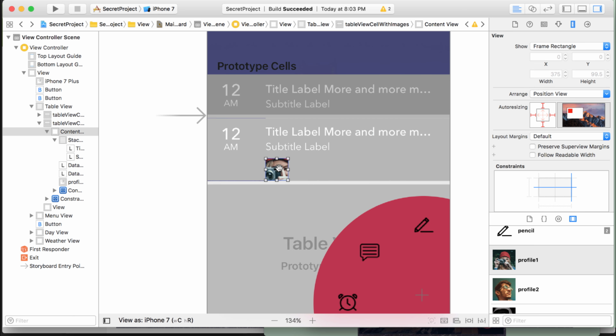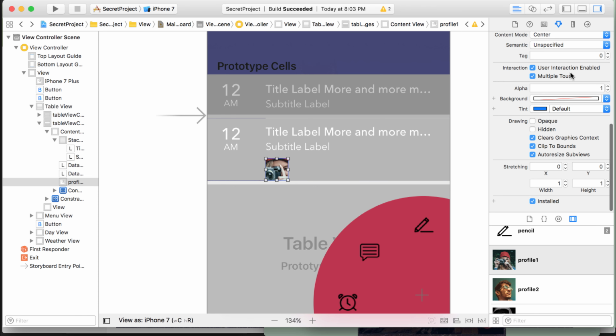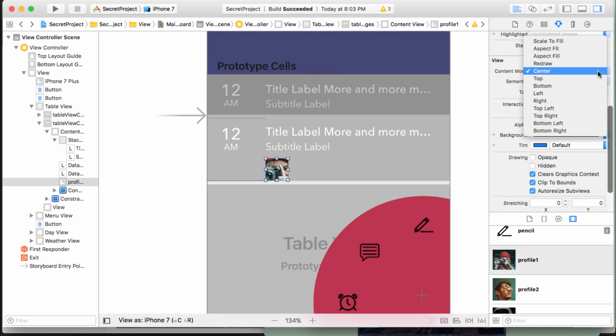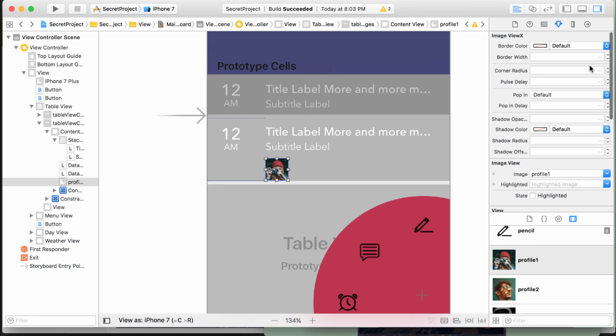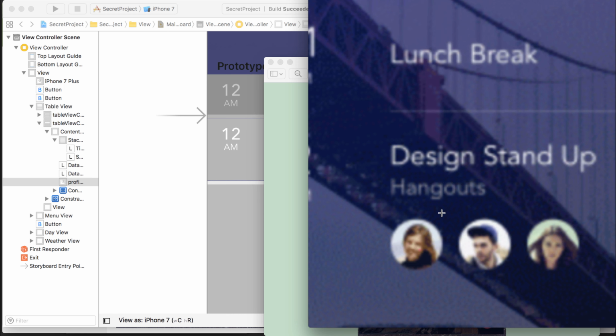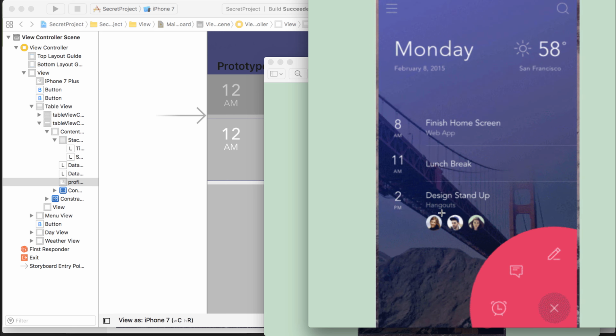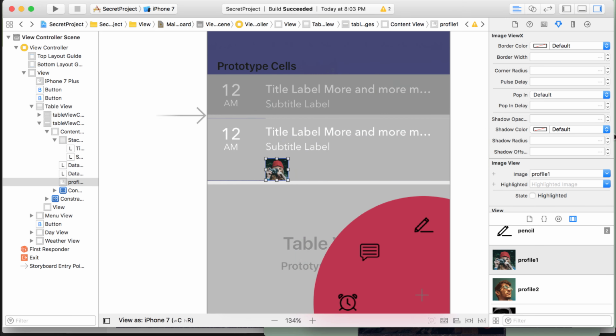Okay, good. For these images, it looks like the content mode is centered, so let's change that to aspect fill. And are there borders? I can't tell. Maybe there's a light gray border. Let's just give it a border of 1 with a light gray.